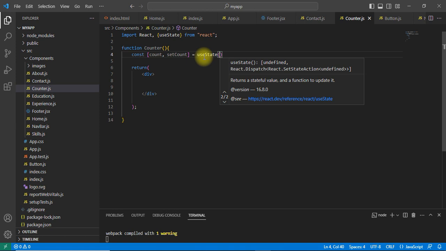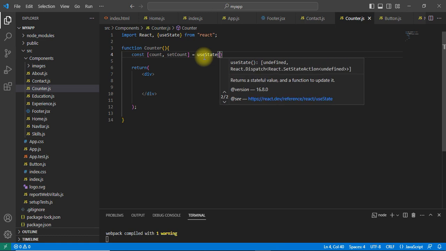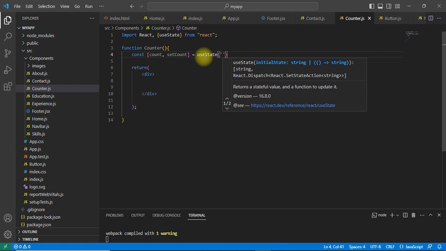So this use state, initially it will have a value. So if we want it to be 0, we put 0 there. If you want it to have any number, you can put any number, maybe 2, or you put true or false, as the case may be.